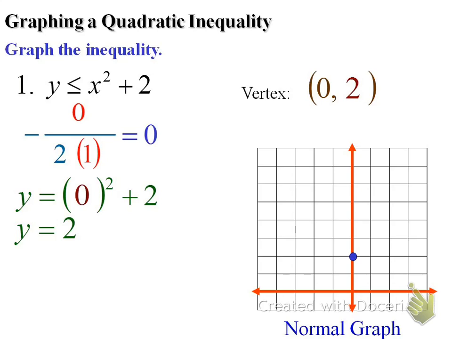What were you saying? Yeah, we can do an XY table. What should I plug in? 1. Good. When you plug 1 in, what do you get? 3. So that gives us those 2 points. I would do 2 more because that's kind of not much information. So let's plug 2 in as well. 2 and negative 2 will give us the exact same thing. What does it give us? 6. So now I have points at negative 2, 6 and positive 2, 6. I'll give everyone a second to catch up.